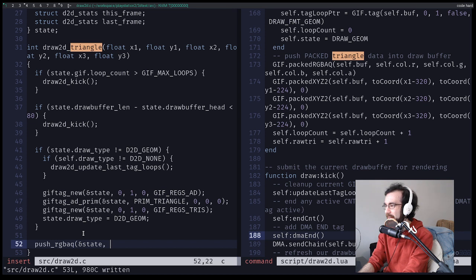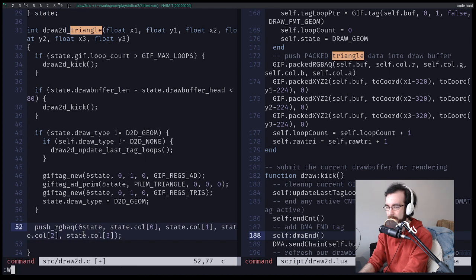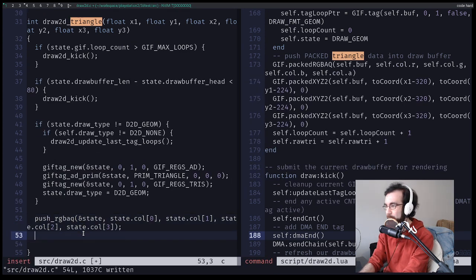So self state dot cull 0, state dot cull 1, state dot cull 2, state dot cull 3. So we pass in the colors, we remember our semicolons because we are good boys, and then we send in 3 XYZ coordinates because it's a triangle. Push XYZ 2.